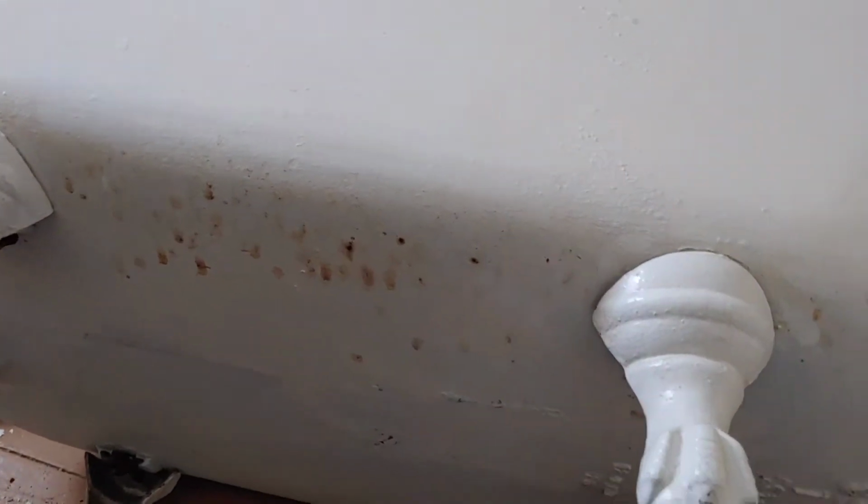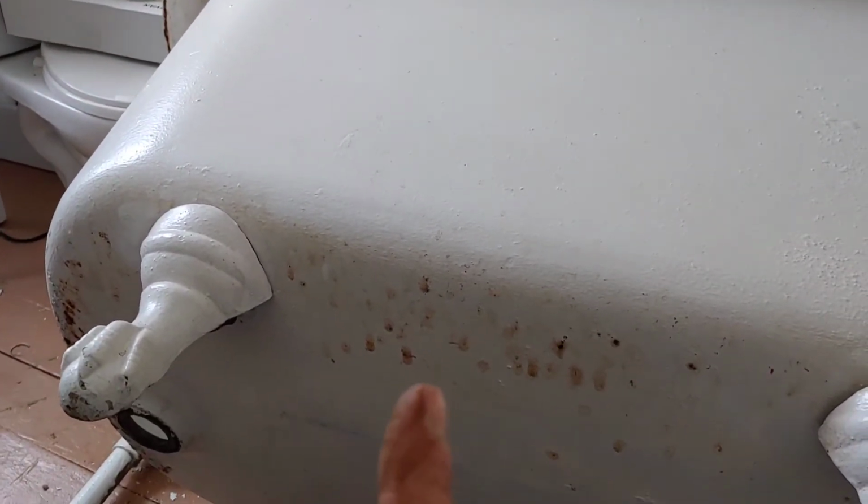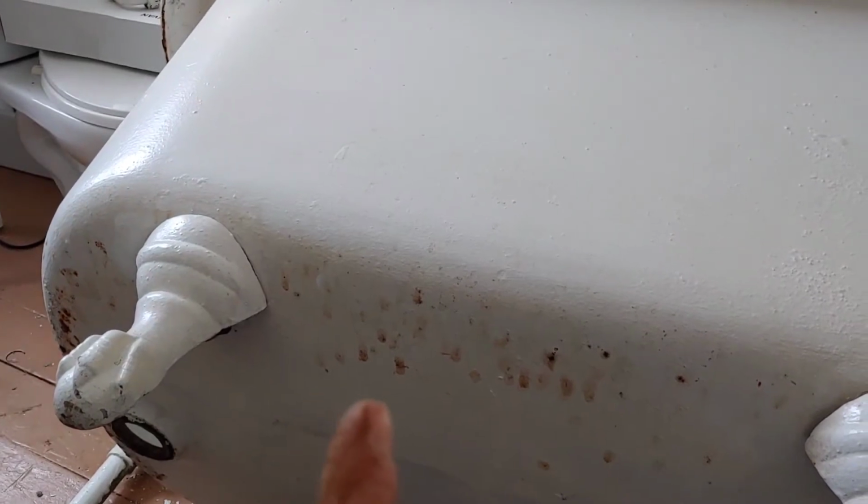Anyway, I think I'm gonna leave the floor for now. It was a bit of a failure. And I'm gonna jump into this tub, try to get this cleaned up and painted, and once that's done, maybe I'll drag it in the room, just to give myself an idea of what kind of an alignment I'm dealing with.